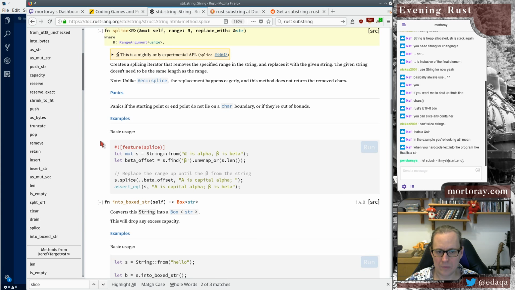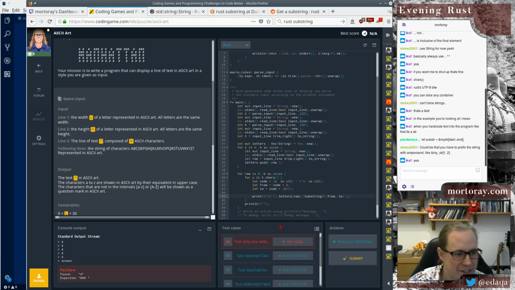Okay. I got some syntax. Let's try that. Thank you, Powder down sys. I'll go with that. Let substring equal letters row, and we'll see if this works. From ... to.